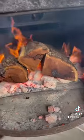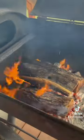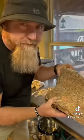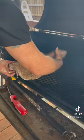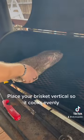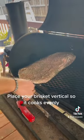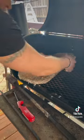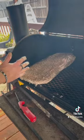Oh, mesquite wood right there, baby. Woo! And we put it on a down pit. Now, you're gonna take it, you're gonna put it in here. A lot of people will put it like this, but the thing cooks in different levels, and I think that's a big mistake. You'll figure that out about most pits. But if you do it like this here, fit it in there just like this here, then this whole thing will cook very evenly.